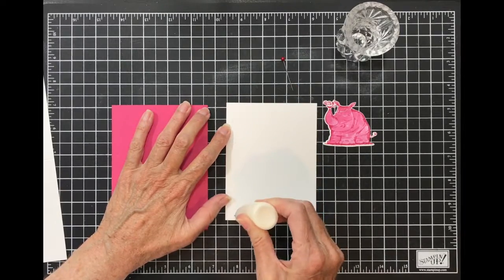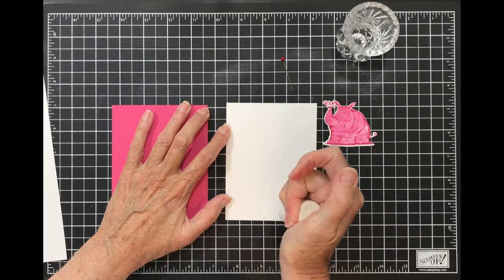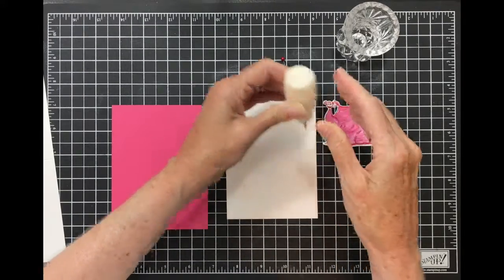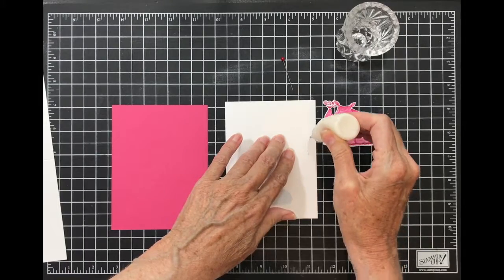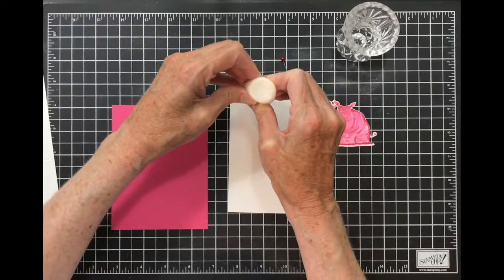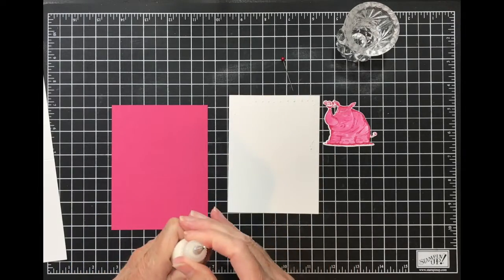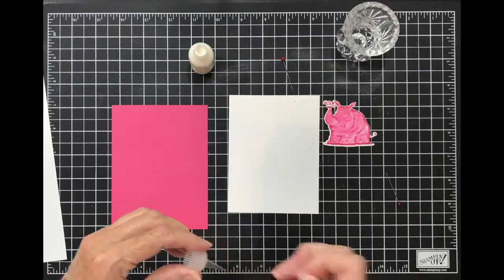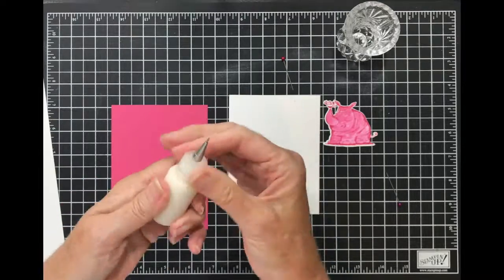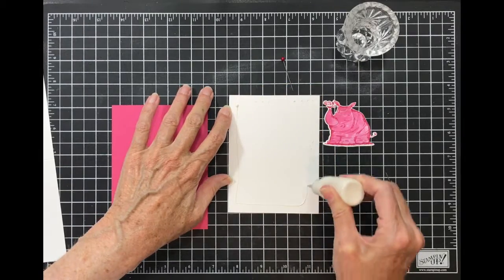I think I need to add more glue in here. Either that or change out my tips again. I'm not happy about this. It's still clogging up. And I am squeezing way too hard. All right, time to change a tip. Let's see if this one works better. Yep, here we go.